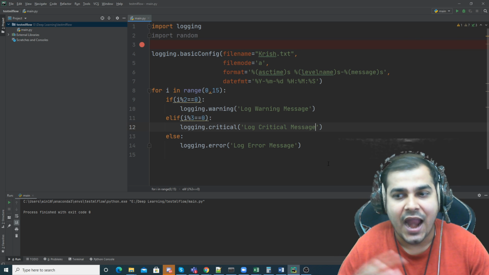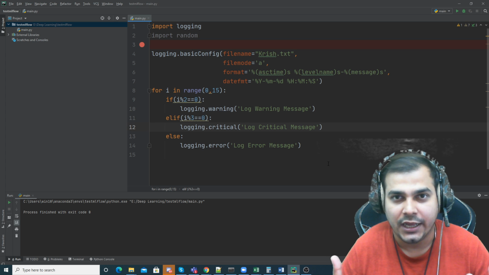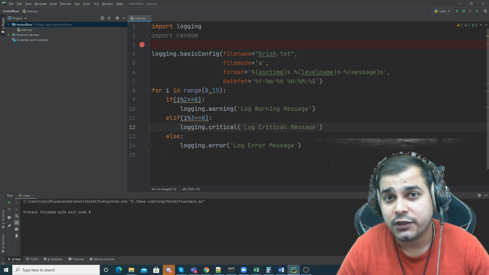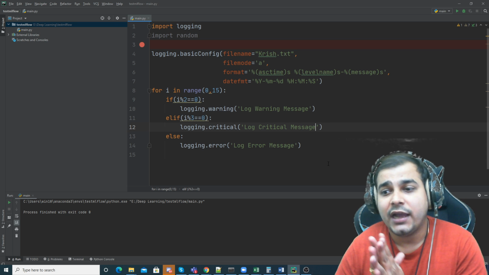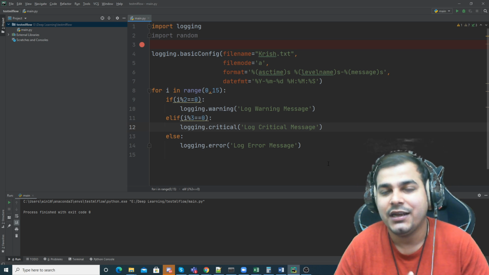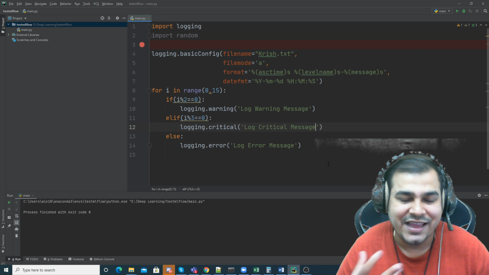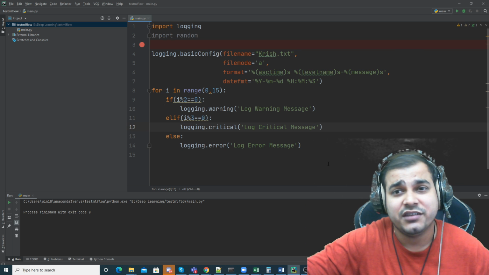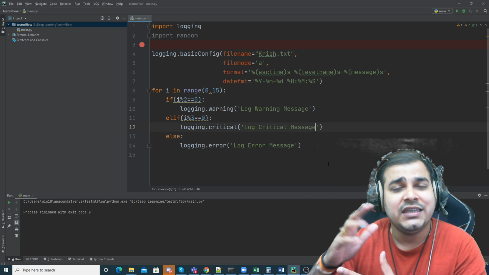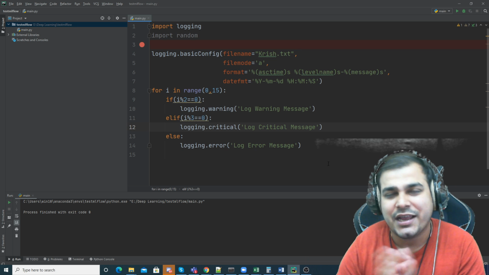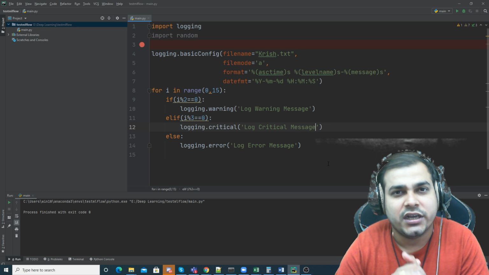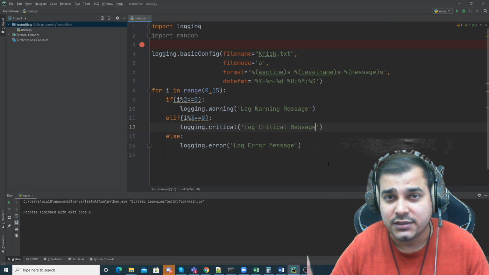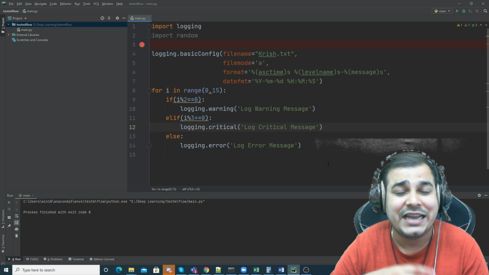Because understand guys, you handle some of the errors with the help of exception handling. And we have already seen in Python how to do exception handling. You can refer to my complete Python playlist for that. The main thing is that when you are handling the exception, it is also better that you try to capture those logs, what is the error that is coming, and probably save it in some kind of text file, which in turn saves that information in some kind of database, and probably try to see in a visualized manner how many errors are coming, how many warnings are coming, how many critical errors are there. And based on that, when the system is in process, it always helps us to monitor the entire results.